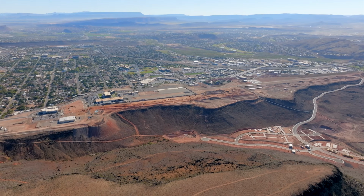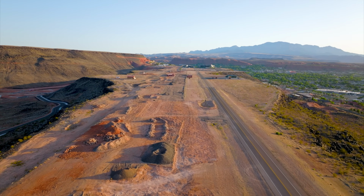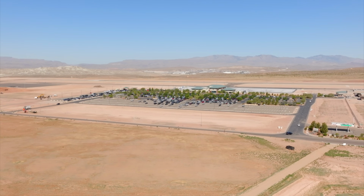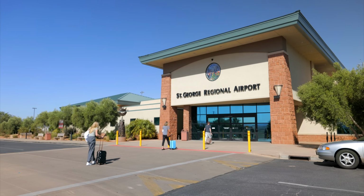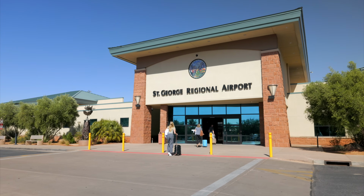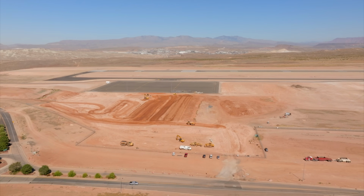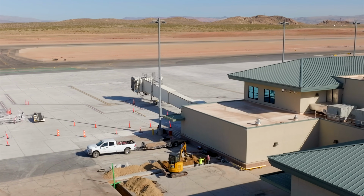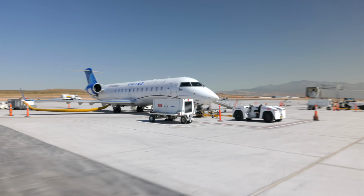So first up, to give a little history, the airport was located in the middle of St. George until 2011. They brought it out here on the southern end of town. And since 2013, they have actually doubled the passenger traffic out here, which they thought would happen in 30 years, not 10 years. So the last couple of years, they've been doing a lot of planning to expand this place so that we can continue to get more air connections and more airlines to come in here.